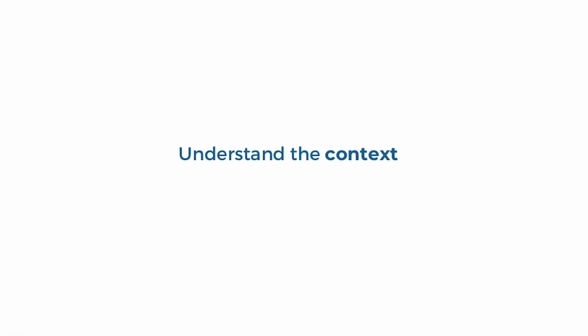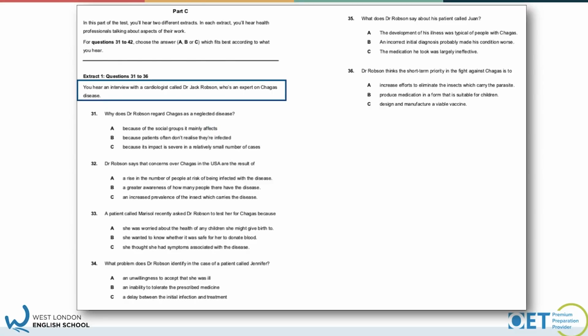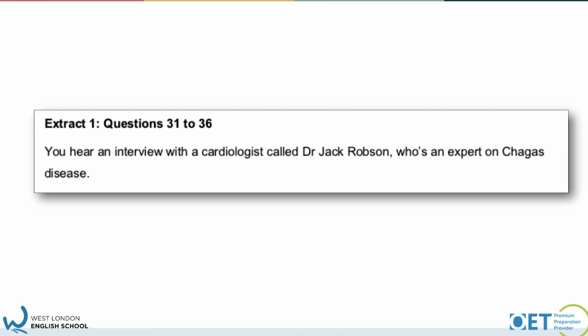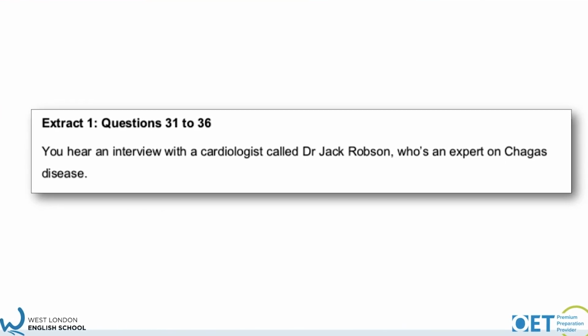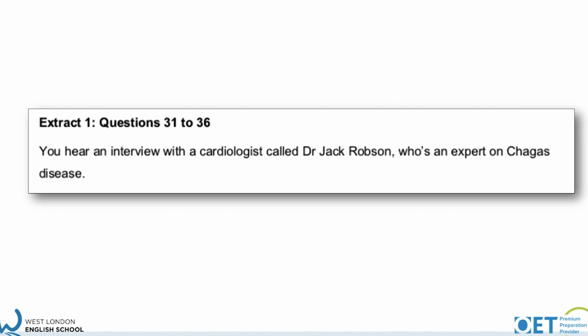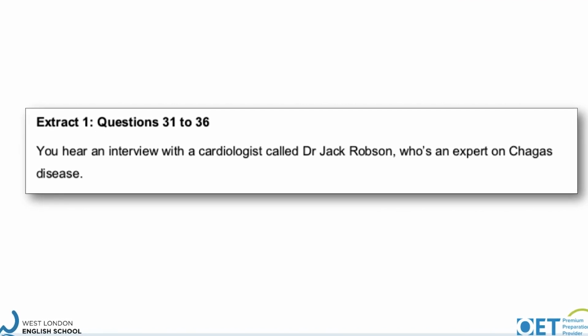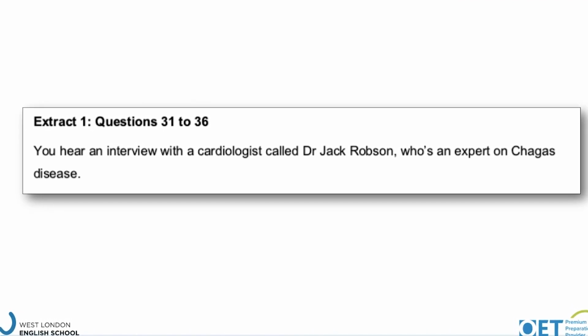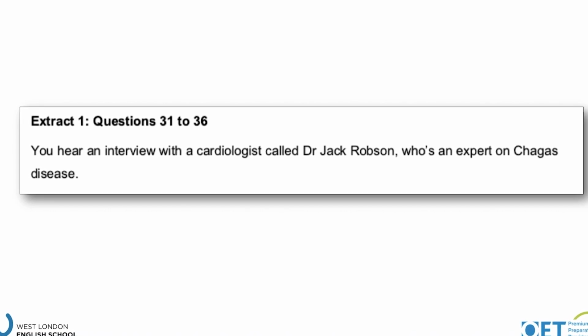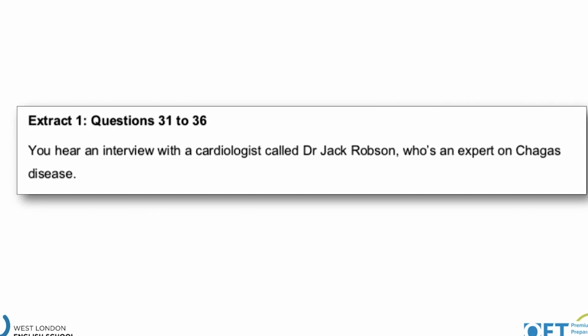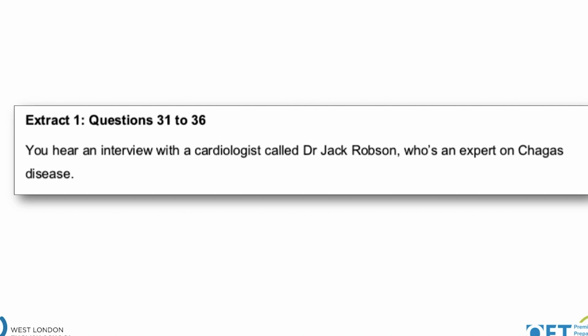Before we look at an example, we've got to understand the context. And context is really important. If you know what you're listening to, it really does help. So think about the context. We've got a paper here. I'm going to zoom in on this part here. It says you hear an interview with a cardiologist called Dr. Jack Robson, who's an expert on Chagas disease. So you know it's an interview you're listening to, and you're listening to a cardiologist. The topic is Chagas disease.